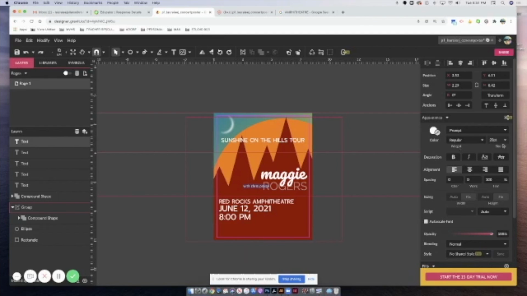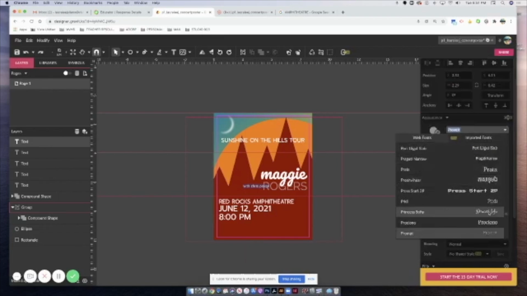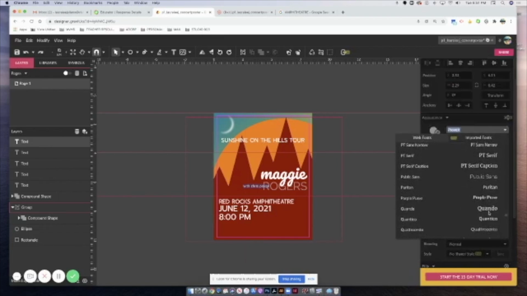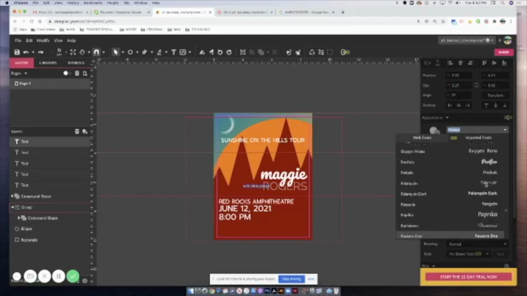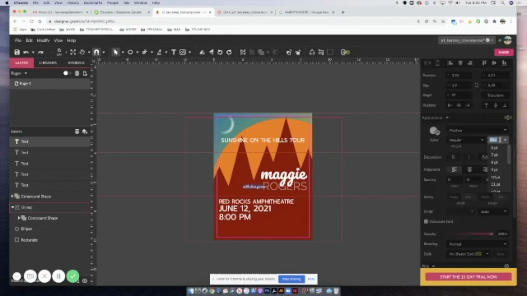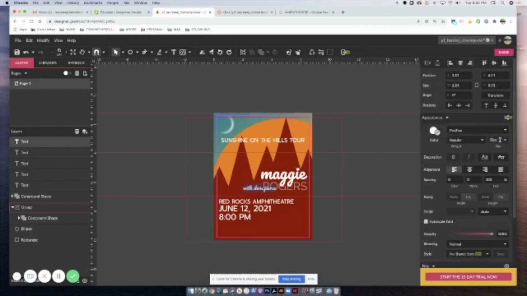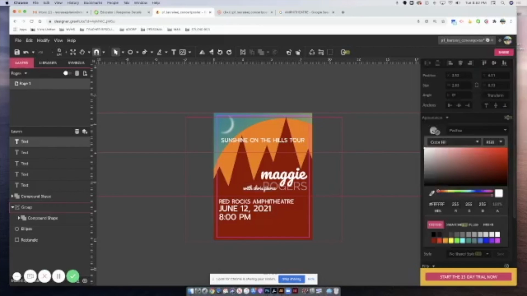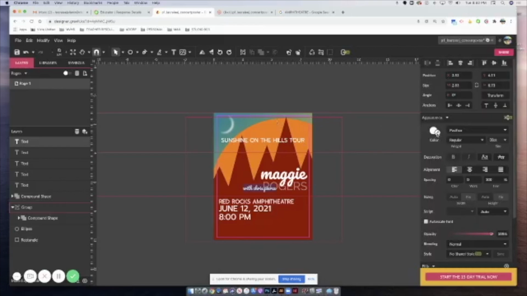And I'm going to use the same font that I used for her name. So I'm going to go back up to Pacifico, I think was the name of it. Pacifico is up here. There we go. With Chris Pierce. And let's make that a little bit bigger. 30 points. And maybe let's change the color of it to match something that's in the sky. So color picker. Pick that color from the sky. With Chris Pierce. And then I'm going to move this over here. It's a little bit too dark, so I'm going to need to lighten it up a little bit.